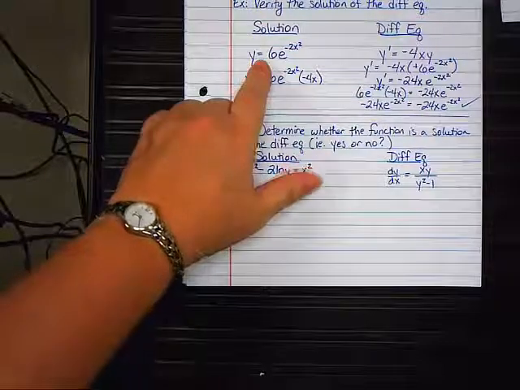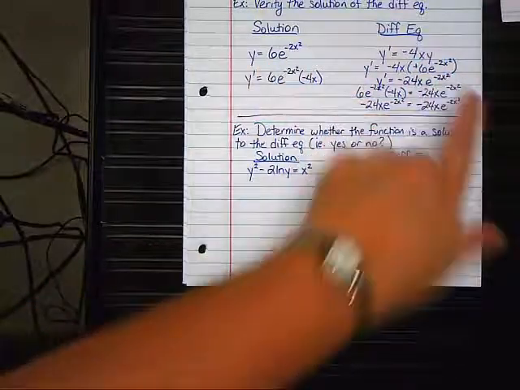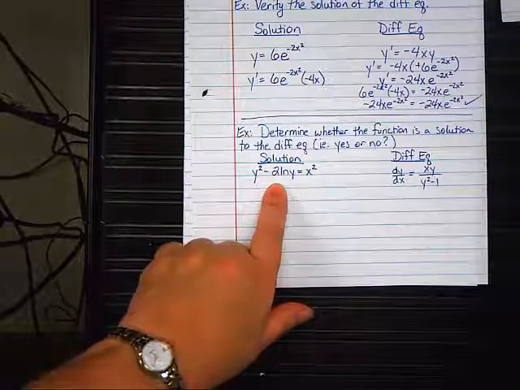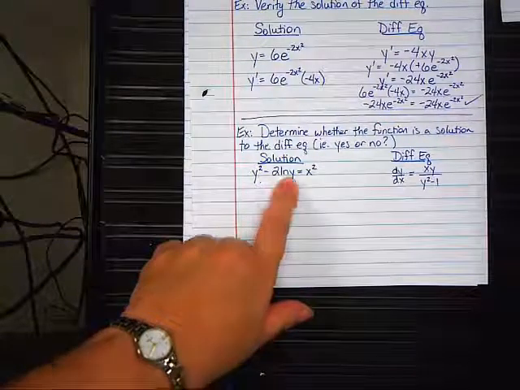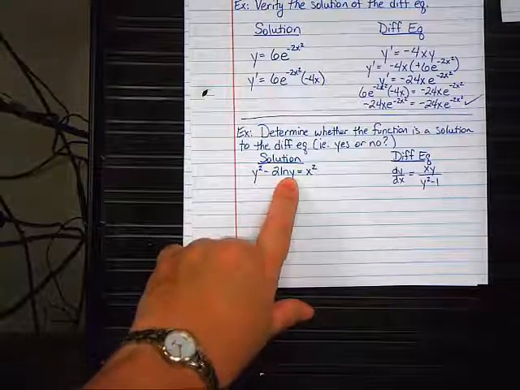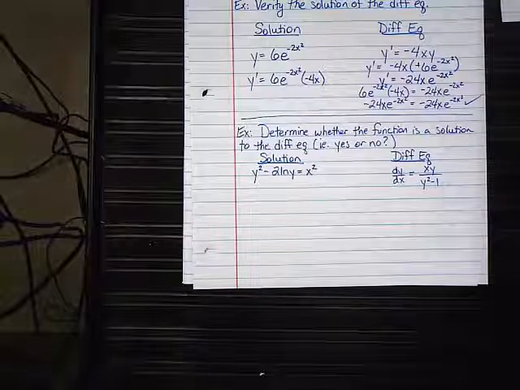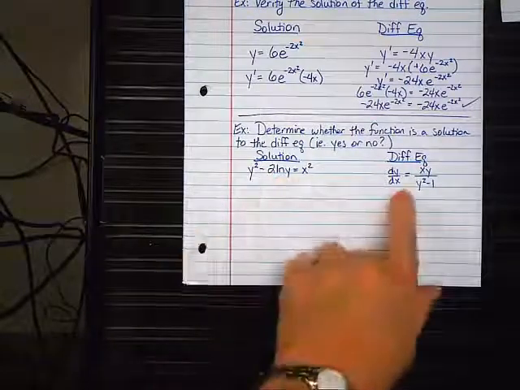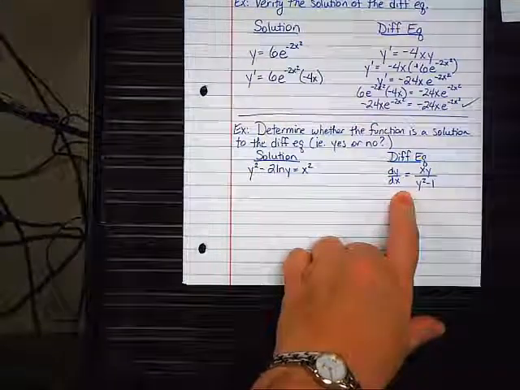Now, this one was not that difficult to plug in. y over on this side. Would it be really hard to solve for y here? Think about it. No. Yeah, because there's two y's, and one of them is embedded in an ln. Ugh. Okay, so we're not going to go down that road. Let's not try to do all that math. Let's just take the derivative of this and see if it ends up being the derivative of this. Does that make sense? Okay?